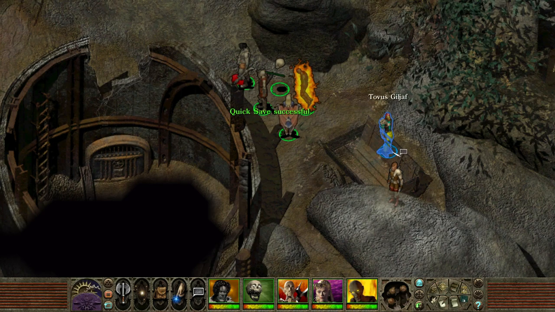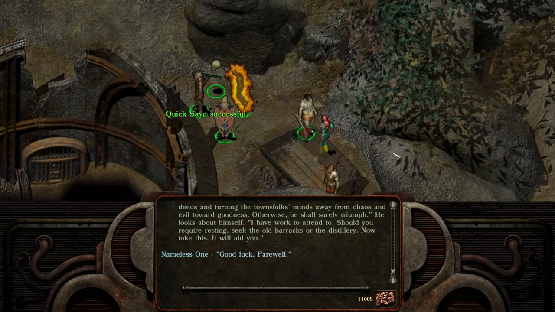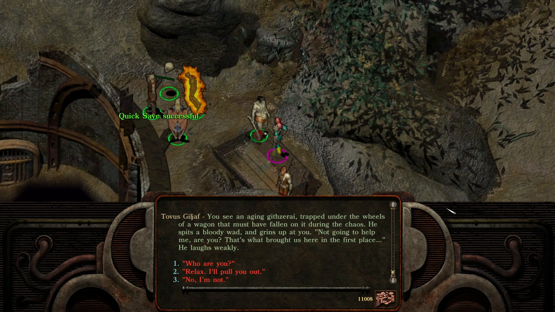Help! Someone help! You see an aging Githzerai, trapped under the wheels of a wagon that must have fallen on it during the chaos. He spits a bloody wad and grins up at you. Not gonna help me, are you? Brought us here in the first place. He laughs weakly. Who are you?